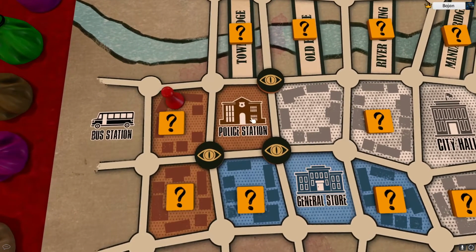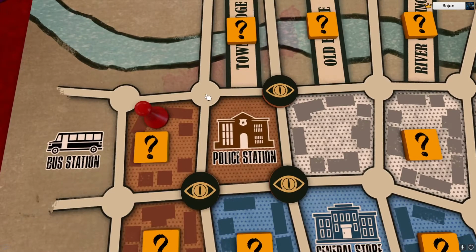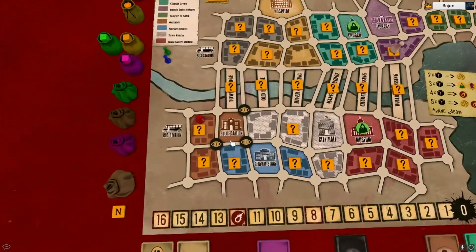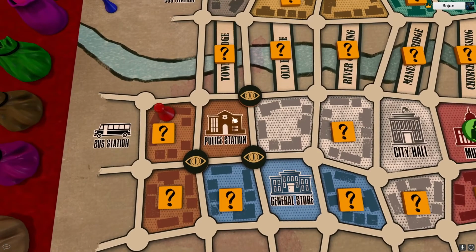Well, let me explain what happens if I were standing here. Right now I would be attacked by these hybrids. I would have to test my strength, and if I would fail, I would take one wound from them, and I would also lose half of my clues rounded down. But they are not encircling me yet, so I'm fine. In case you would be completely encircled, your character would immediately be dead. You would remove it from the game and get a new character. So half encirclement, they attack you, complete encirclement, you are dead.